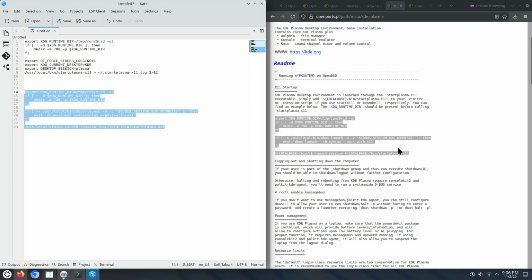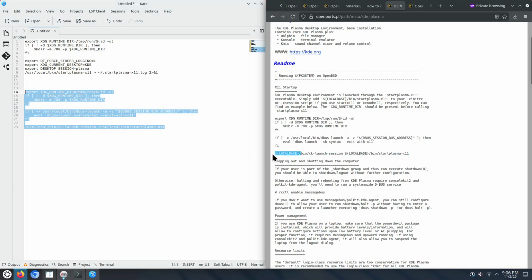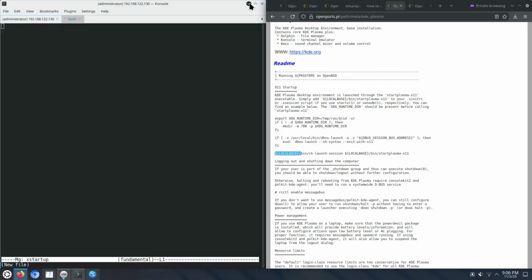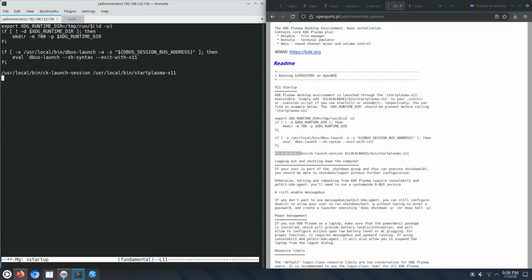So I'm just copying the text in here in the messages for KDE Plasma package, but I'm not using the environment variable local base. Instead, I'm using the full path /usr/local. Put all of these into the configuration file. I have added a trailing new line.